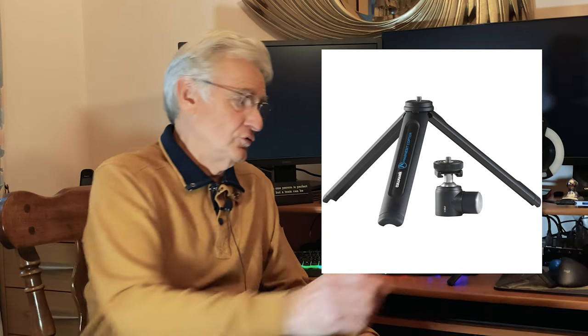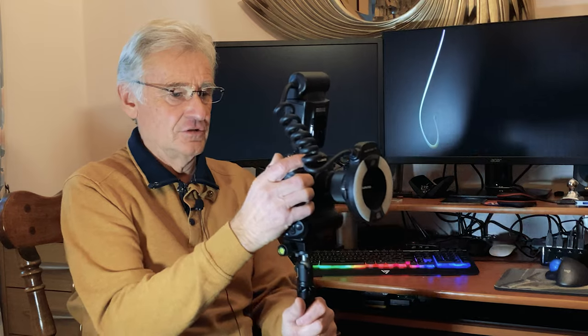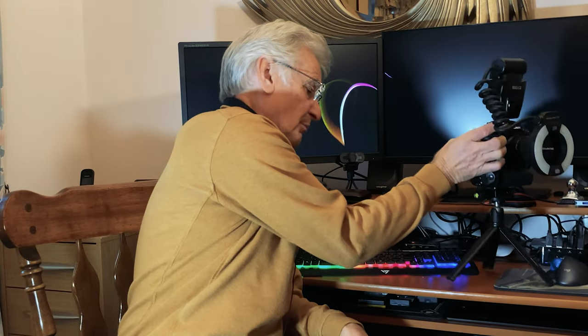Now, what this allows you to do is to have a very firm grip on the camera when you're moving it in and out of the subject to get the desired effect that you want, which is when you combine the images to have a finished image which has focus from the very front of the image to as far back in the field as you wish to achieve for your particular purposes.